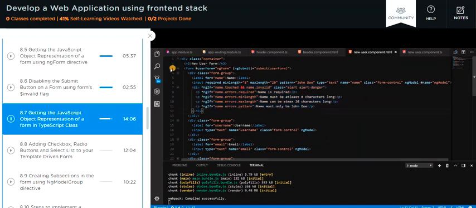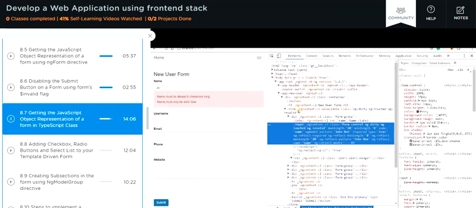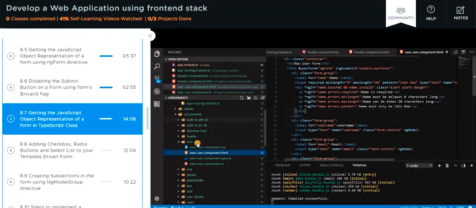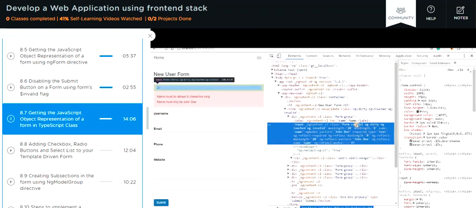Also, apart from this, we can essentially create some classes. Let's say if there was an error on this field, if I inspect this field, then it should have classes attached to it like ng-dirty, ng-touched, and ng-invalid. Okay, so in that case, we can safely leverage these classes that we have.